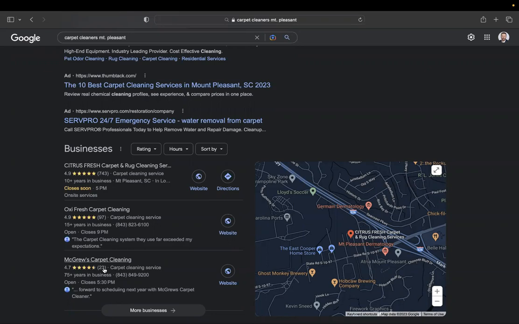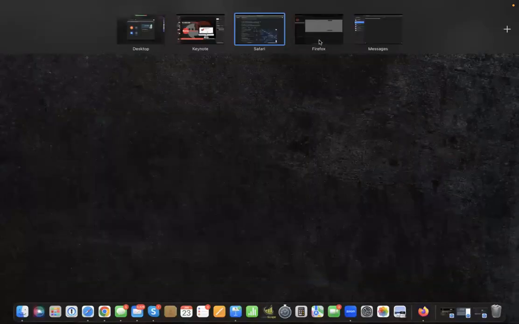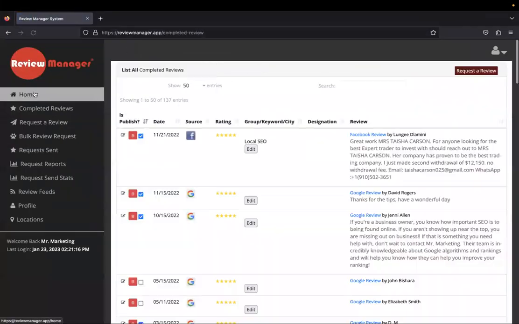So you can see very clearly from these results that Citrus Fresh is winning what we would describe as the review race, if you will. Same star rating as their nearest competitor, but what we feel like sets them apart is that 743 reviews over the 97. And that's the type of presence that we want Review Manager to provide for you over time. Because I'm sure that Citrus Fresh is getting way more calls, way more clicks to their website than their 2 competitors showing up in that 3-pack. So with that being said, let's go ahead and hop into Review Manager so we can show you the system.